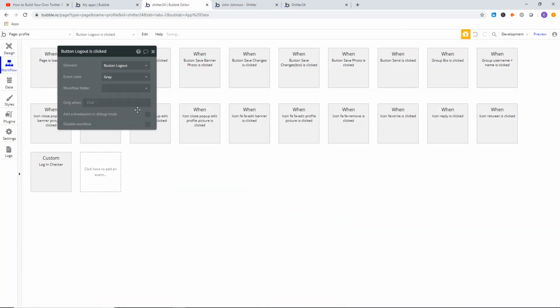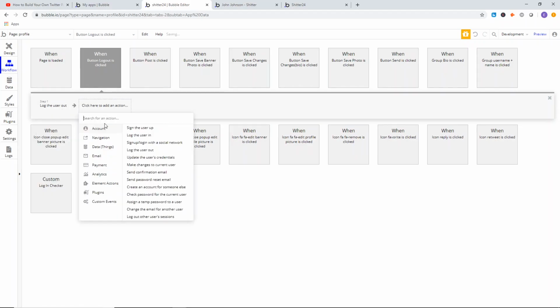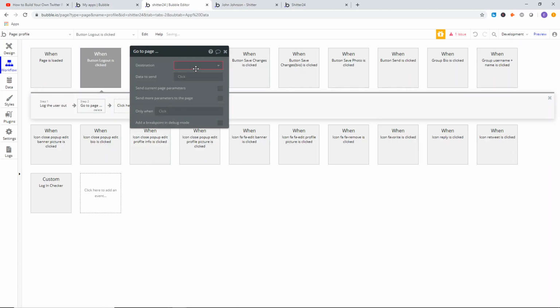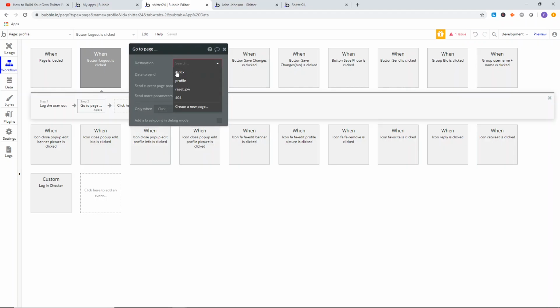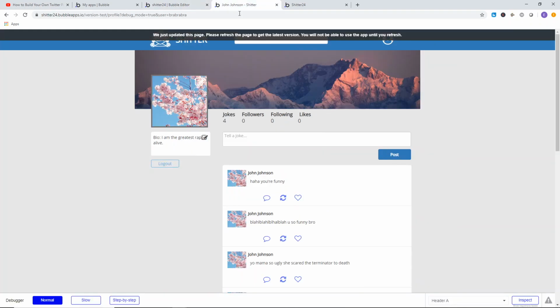And for log out, simply going to go to account, navigation, log the user out, go to page index. Okay.